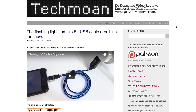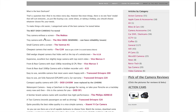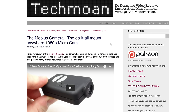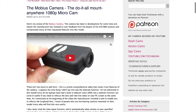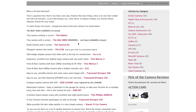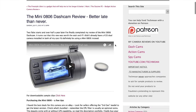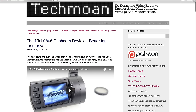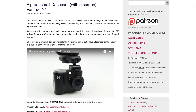Now talking of links, on my website techmoan.com if you go to the top right, I've got a bit about what's the best dash cam, because people always ask me this. There are a lot in there because they fit into different categories. The small ones are at the top — for example a good small camera with no screen that could be used as a dash cam is the Mobius camera, which has been around a good few years. The camera I'm demonstrating in this video does have quite a few more features than that, but the Mobius is a lot cheaper. The next one down is the Mini 0806, but I've got a warning about reliability issues — lots of people who used it longer than I did got in touch to say it tended to fail after a while due to the mount being wobbly and internal battery issues. Then the last small camera is the Vantrue N1 — great camera, all-round good video quality, can't fault it at all, lots of people bought it and like it too.